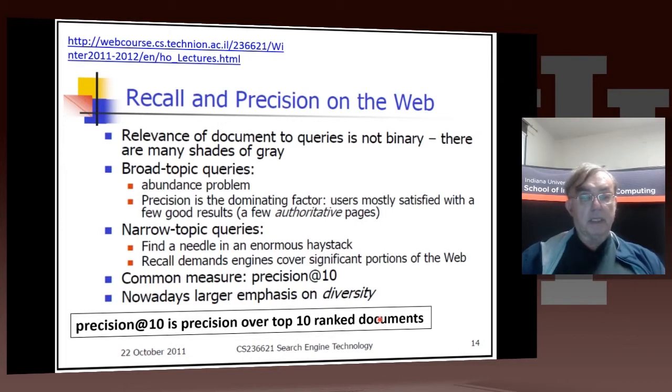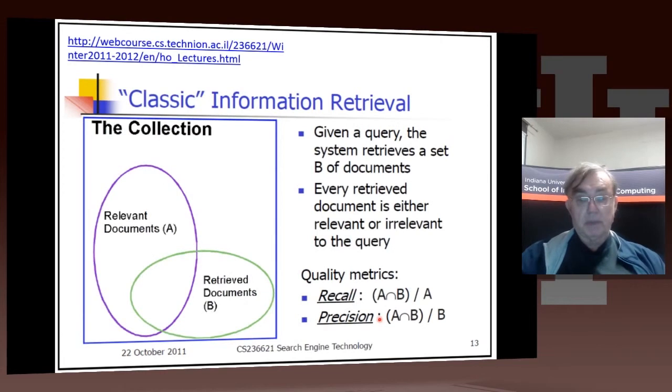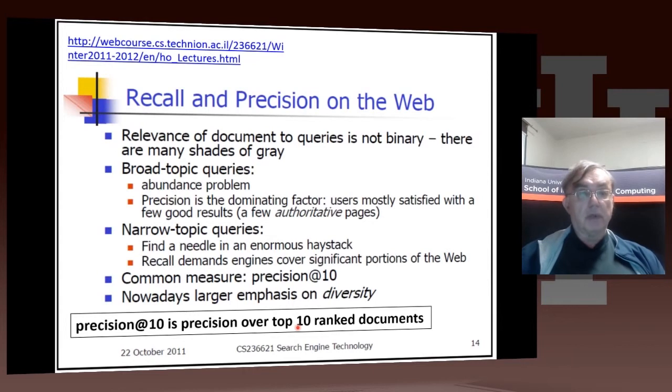So what this points out here is that precision is the dominant factor. Remember what precision was? Precision is this thing here over this thing here. So precision means that most of the results returned are high quality. Users tend to be satisfied with not too much junk in the response, and they're willing to accept losing some important documents to actually get high precision. That's true for broad topics, which probably have so many good responses that there is no chance of getting a good recall.